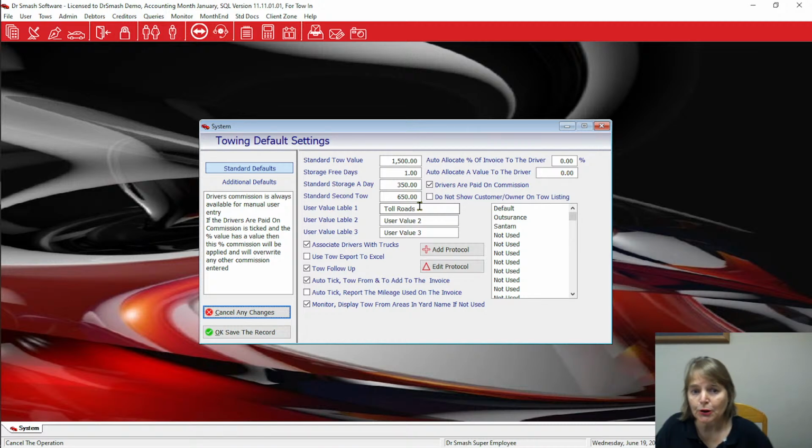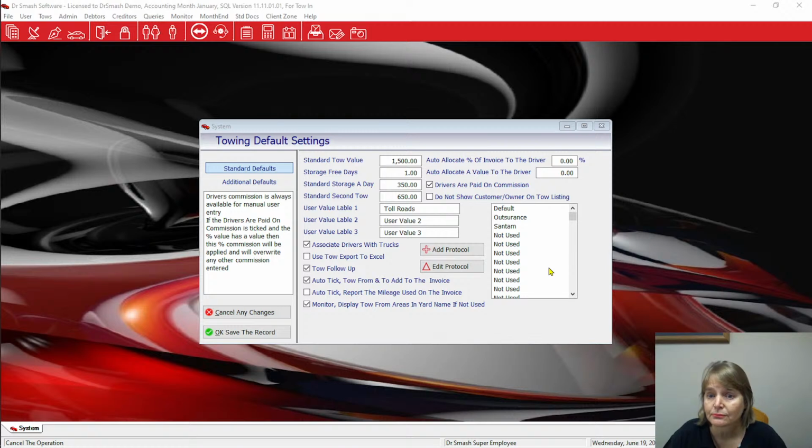When we come to do a tow, you will see that we have 3 values that you can put on. This is where you will set up your 3 values that you want. And we can now also set up, because these lists here are for your everyday tows, but then these ones here are your protocols for what insurance company or what are the rates that you're using for not necessarily just an insurance company, but a company down the road or whoever it might be. So let's go in and actually have a look at one of them.